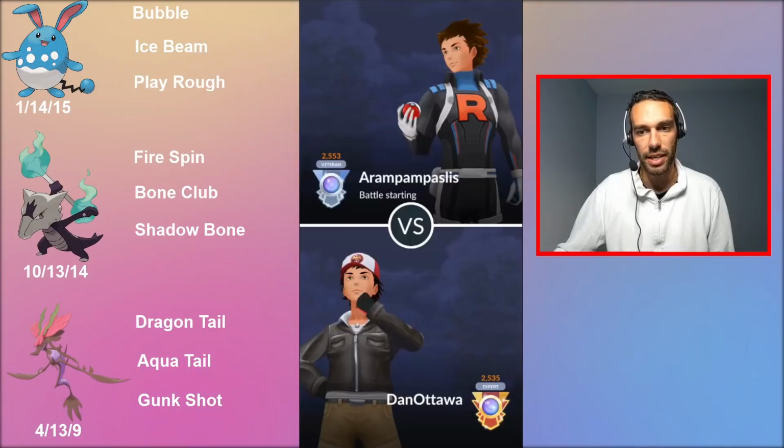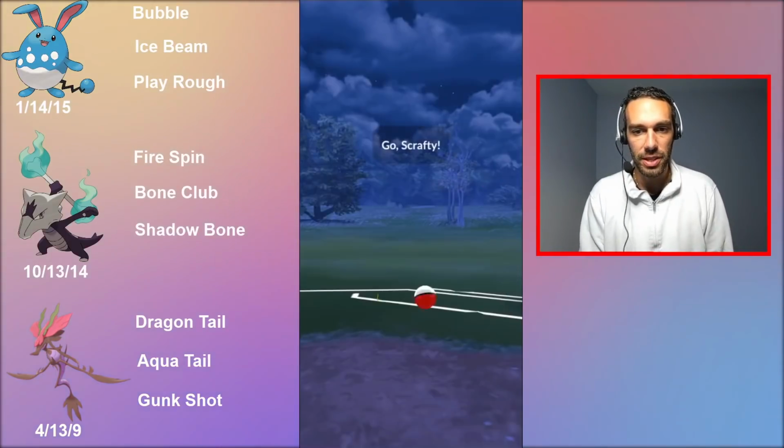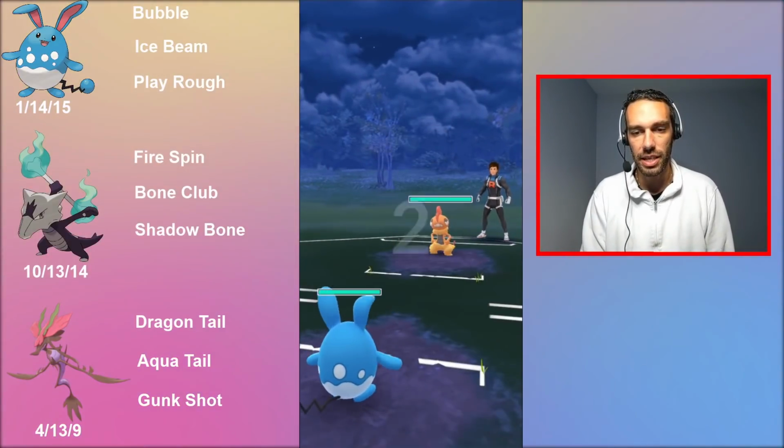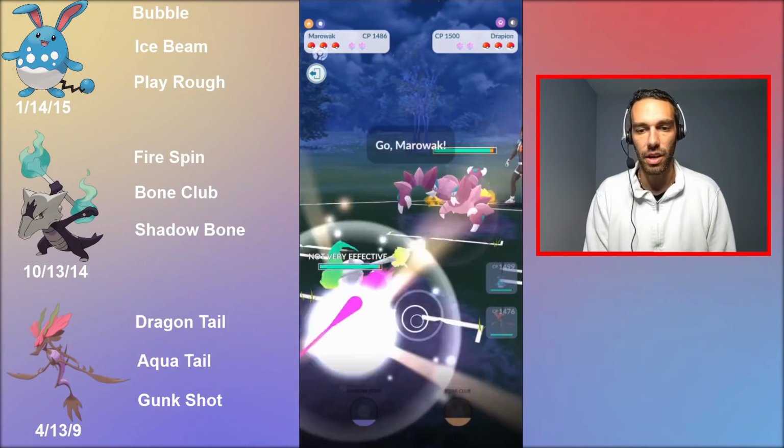I'm gonna show you my 5-0 set that got me to 29-89, and then my 4-1 set that got me to 30-29. So let's get it going. So Azu on the lead against Scrafty. So here we go. Good lead, dark. I expect to safe swap into Drapion. See it all the time.